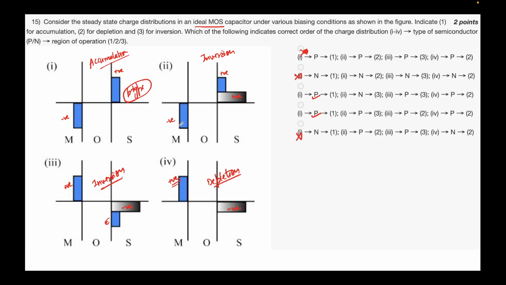So here you have applied a negative gate bias, right? And you can see that it has depleted. Depleted by a depletion charge that is positive. When is a depletion charge positive? When you have donors, when it's n-type. So remember, n-type, let's say for silicon, you dope it with phosphorus. So phosphorus will donate an electron and itself will become a positive charge. That is the depletion charge. It cannot move around freely. That's the depletion charge of the dopant that you see here. That happens in the case of n-type, right?